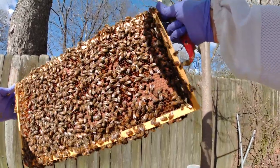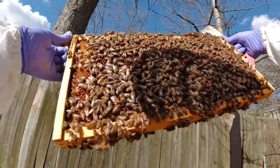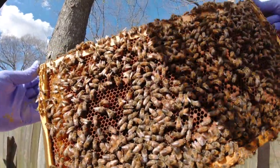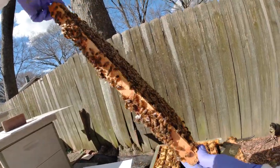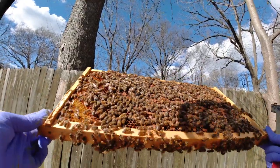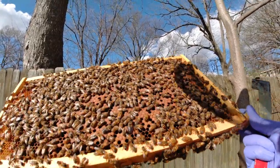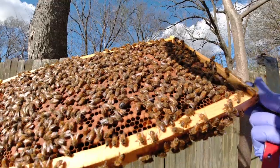See the capped brood and then the white larvae, those are close to being capped. Really young larvae all the way to the outside edge. Younger larvae, and then they progress to the capped brood. There's capped brood. Some young larvae along the outside perimeter. So usually when I see darker caps on that, you think they're a little bit older, but they're not producing a lot of fresh comb right now. They could just be repurposing that wax.